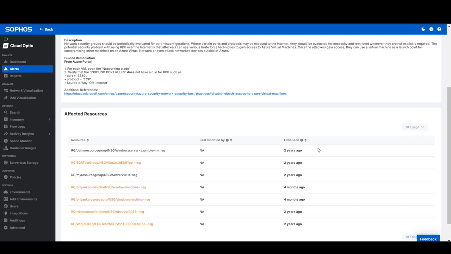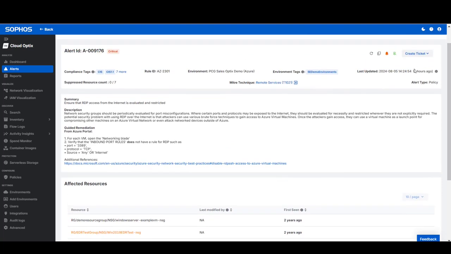This helps avoid the noise of alerts and helps a cloud admin focus on what is really important. We can also create Jira or ServiceNow tickets right from here. And integrations is something that we will see in a very short second.